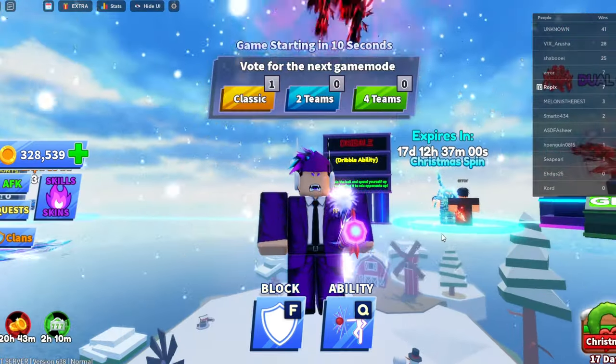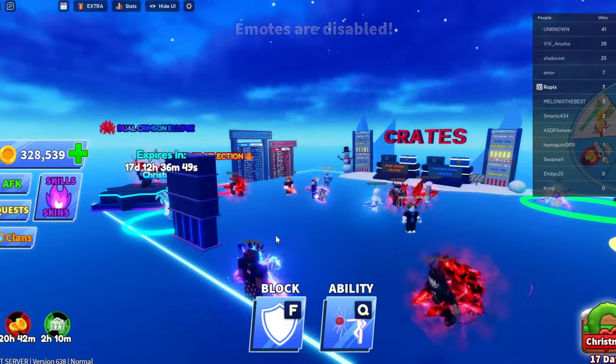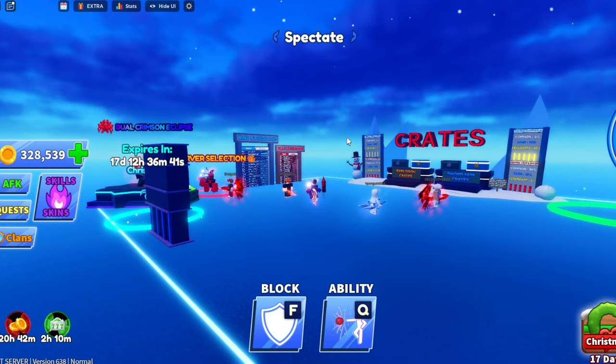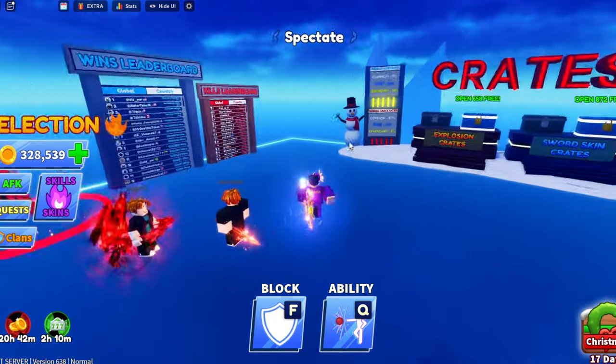Now we have the final two things you can get from the crate, which is the firework emote. So if we run that firework emote again, oh, emotes are disabled. There we go. It shoots up randomly and it seems like something happens. It's not happening right now, but this will probably launch into a firework once they release the game.